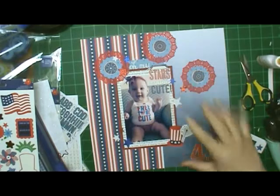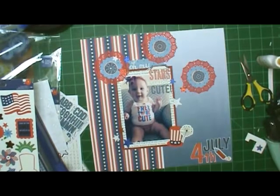It's going to have, oh, there I am waving by. But yeah, I'm going to still be here because I'm going to talk about the picture that you're going to see. There it is. I did add some foam tape to the fireworks and bring them up. And then in the upper right hand corner, I added a piece of the washi. There was washi in the kit that I got. And I did the USA, and I fussy cut out the little eagle and added foam tape to the back of it. And I added some more washi down there by the 4th of July.